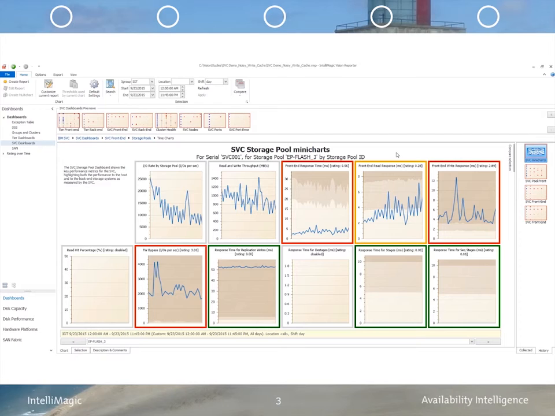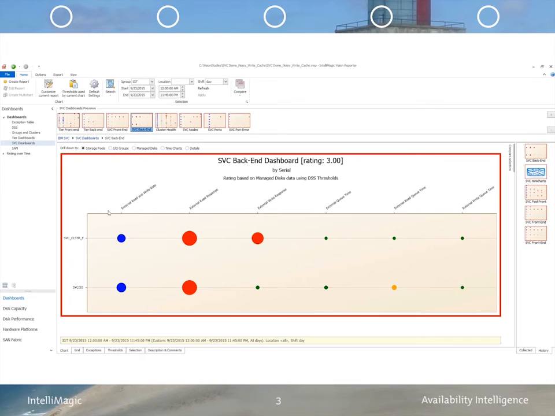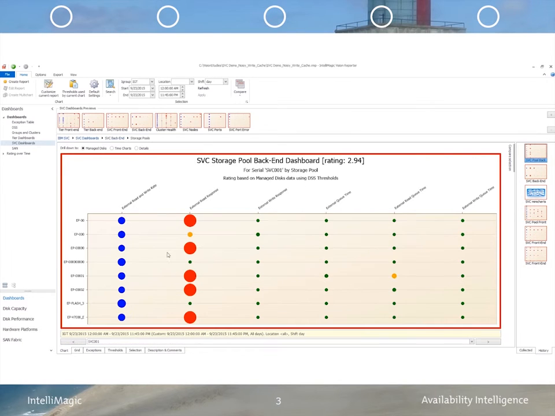In order to verify if the backend performance is good, we need to check the performance between the SVC and Flash system. We do this by clicking on the SVC backend dashboard and selecting SVC 001. Once we have this chart in view, we can click on SVC 001 to drill down to the individual pools.